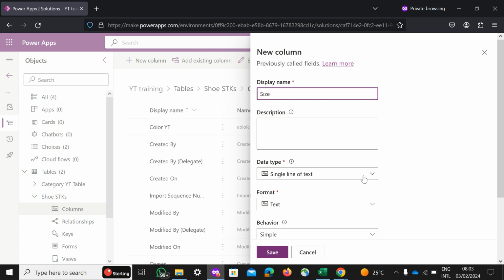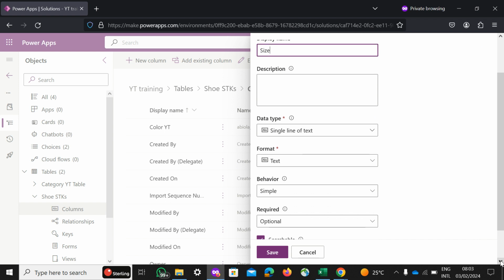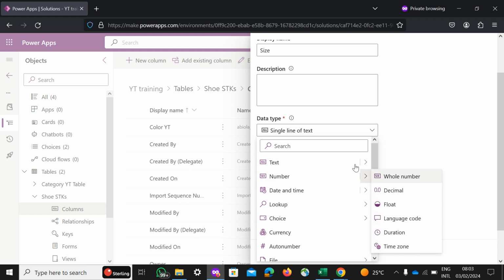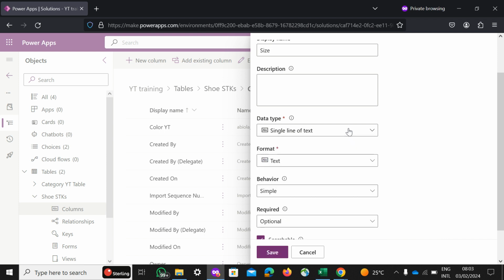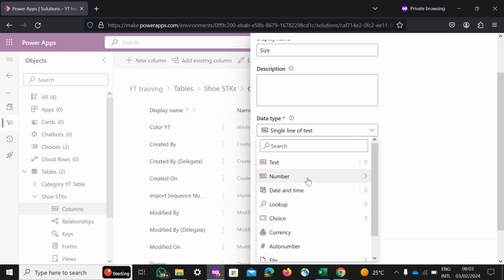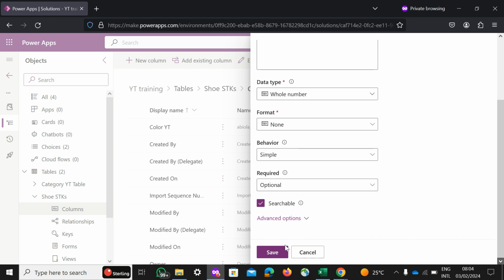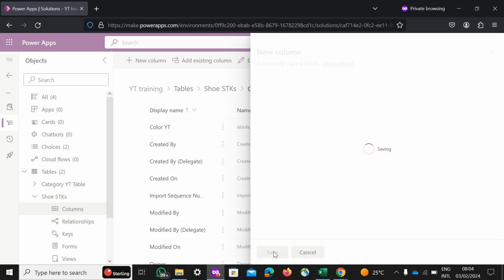We can pick number. It's a whole number. So save it. The size is a whole number.